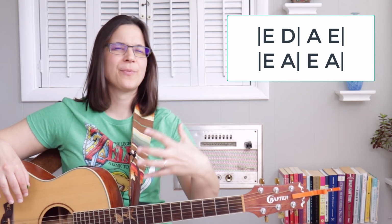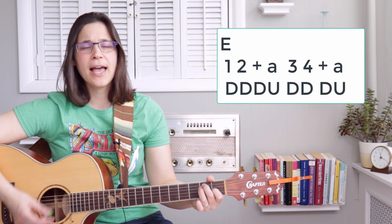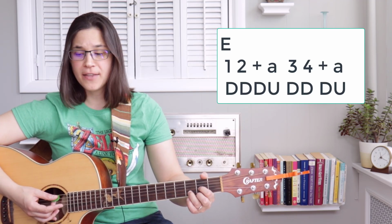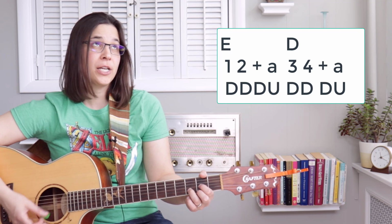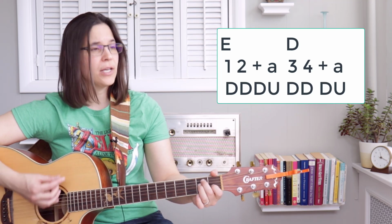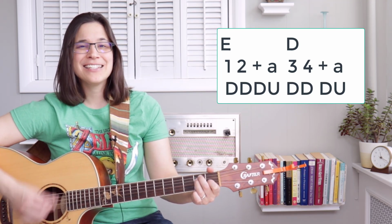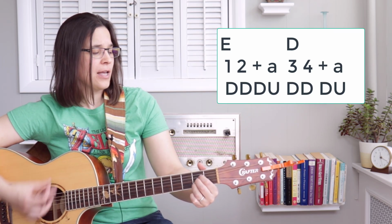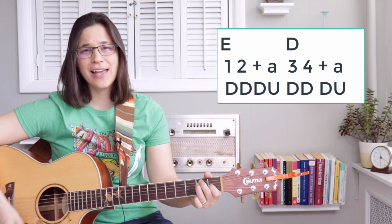But first, let's talk about how we're going to change up the strumming for this section. The chorus is going to be a little bit more of a straight beat. We're not rushing any chords. Every chord is going to split and get two beats. And the strumming pattern we're going to be using is a 16th note pattern. It's going to be down, down, down, up. So one, two, and up. That's going to be the E chord. And then the next chord, you just do the same thing. Three, four, and up. Down, down, down, up. So if I do the first chord, it's going to be one, two, and a switch, three, four, and a, one, two, and a, three, four, and a.